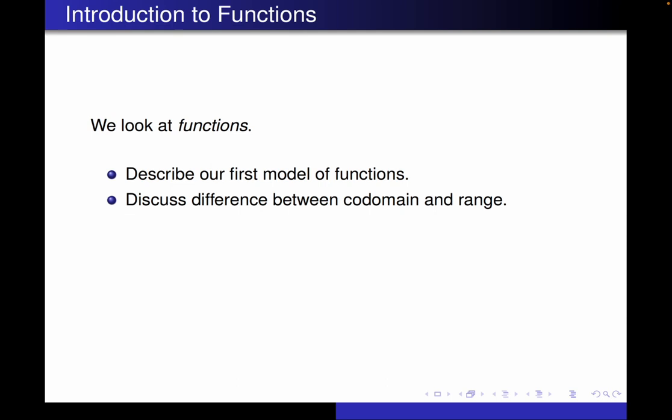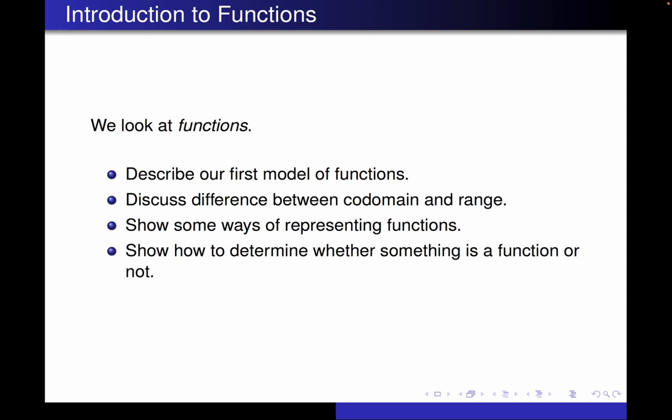We're going to discuss the difference between codomain and range. Those are going to be 2 terms that we define in addition to some other terminology that we have. We're going to show some ways of representing functions, some different ways that we can do that. And finally, we're going to show how to determine whether something that claims to be a function is actually a function or is not a function.